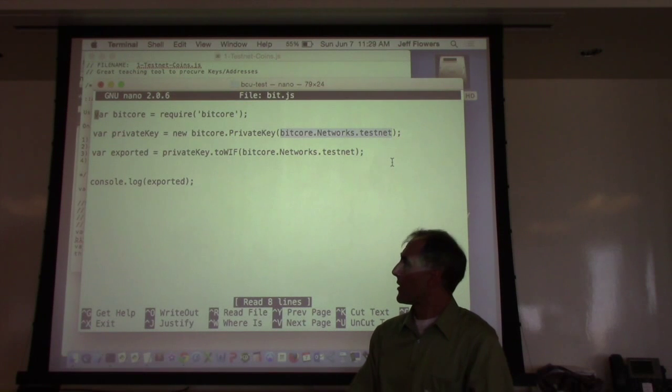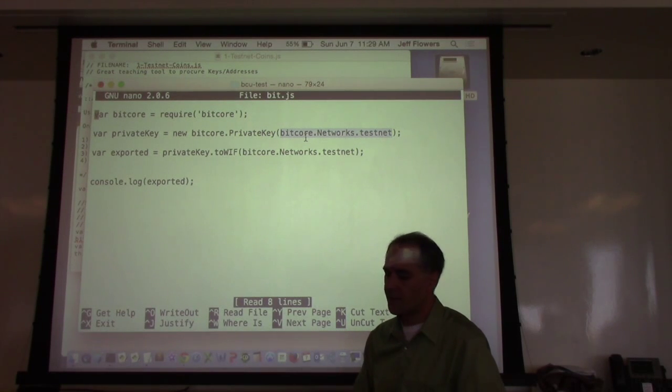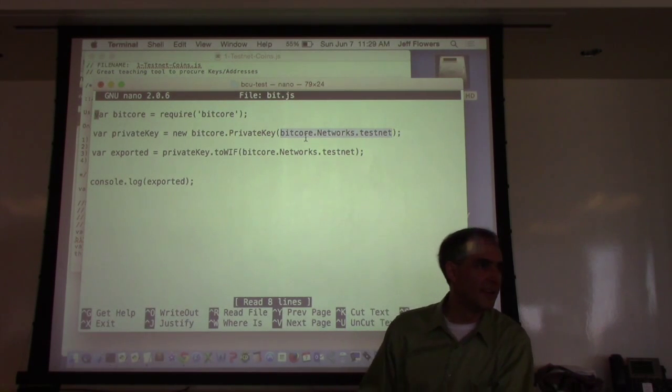So again, we're creating this new variable called privateKey. It's going to be a new bitcore PrivateKey, and the argument here is just testnet.